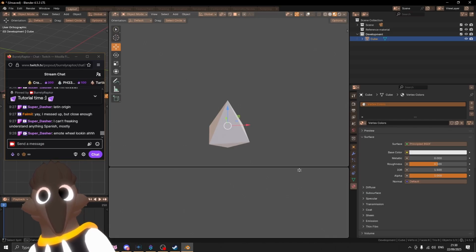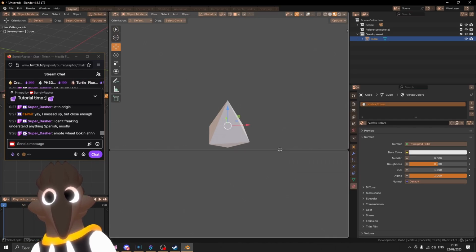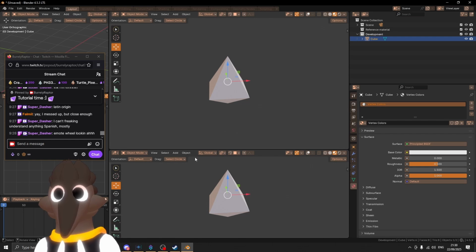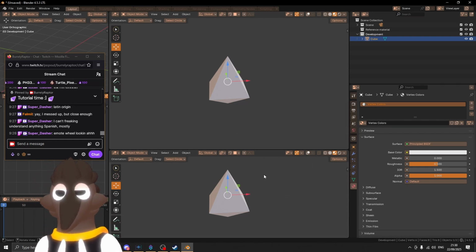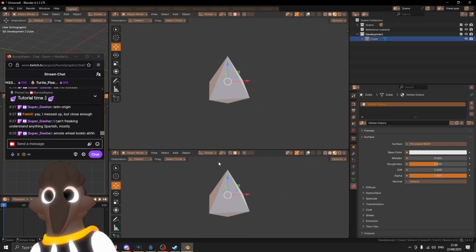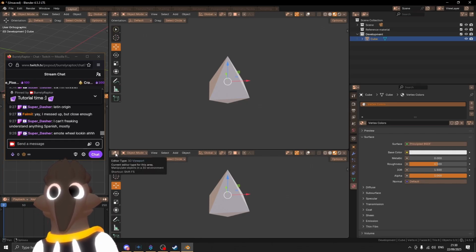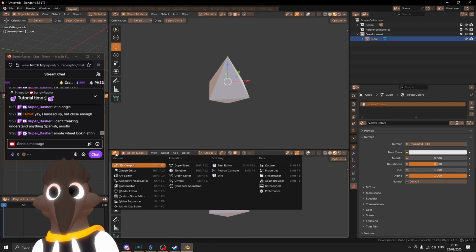You see now there's a little preview of how the views are going to show up. Just pull it up like this. You should have two of the same windows now. The one that we just created, we're going to go on the top left, and we're going to change this from 3D viewport editor type to shader editor.